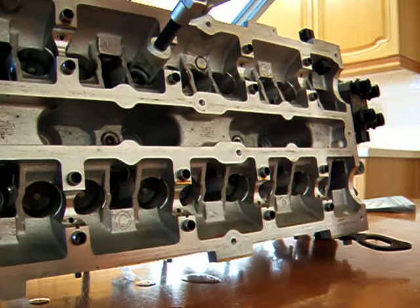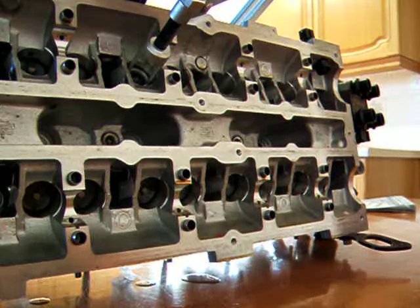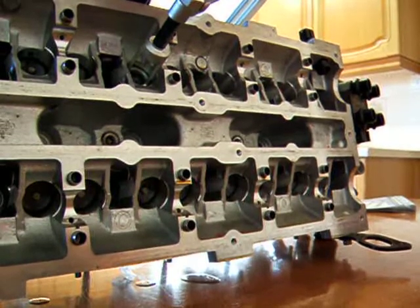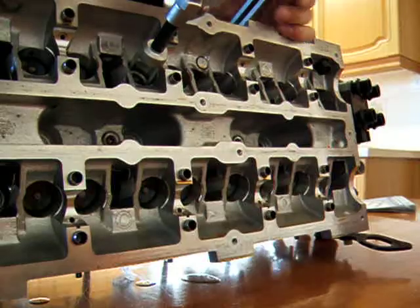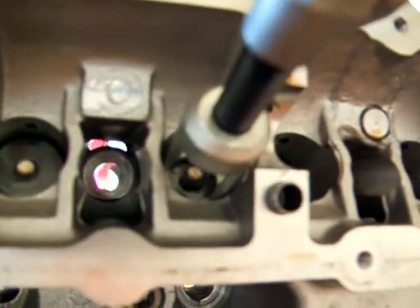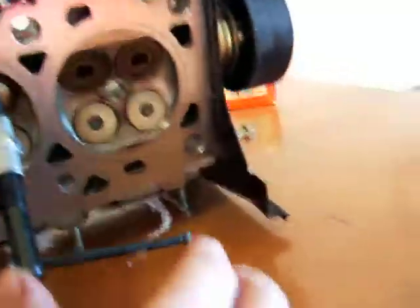And then I get it all level and try not to score the walls. I adjust it up or down and then just squish it down — that is the idea. Now it is very tight, and that was a bit rough, but that is the way it works. As you can see, this releases the collets from the middle. I do not think there is actually enough clearance there, so I will go to the back end to this wee bit. And as you can see it is on the end of the valve.